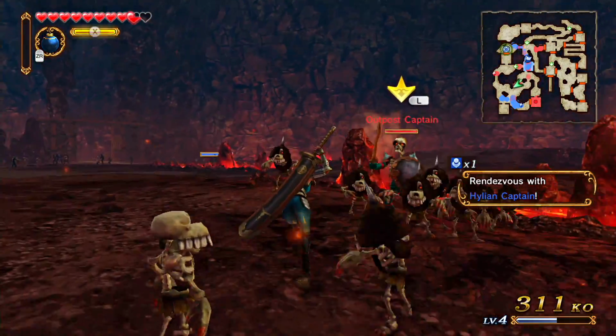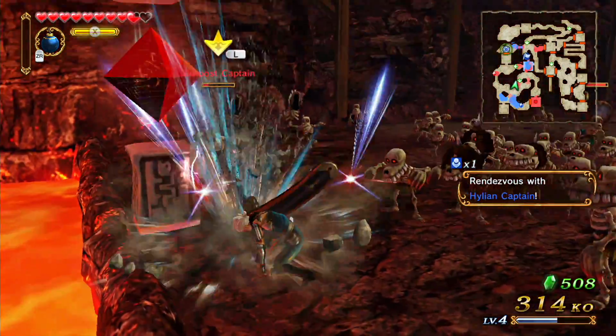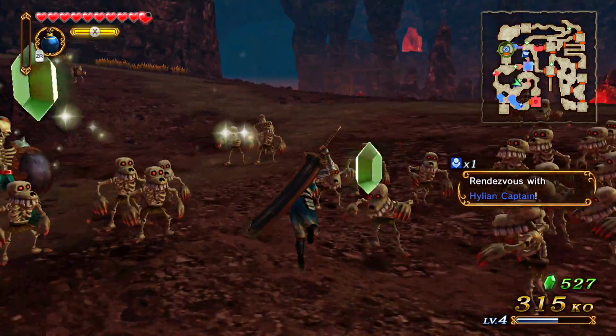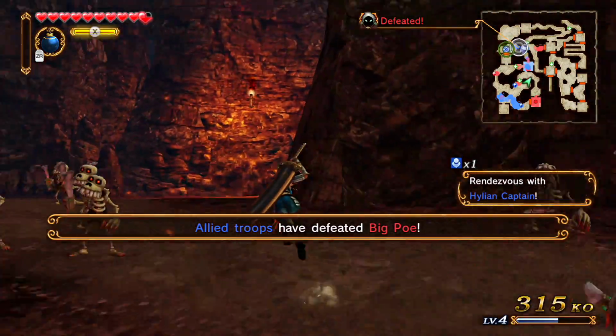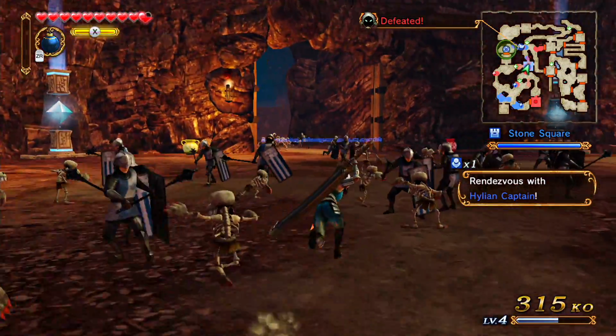And even characters that have different weapons, equipping those different weapons and playing with those, can also change up the gameplay and just make it more interesting. Anyways, I think I just went in a giant circle. Yeah, I totally did. Alright, let's try and find the actual correct path. We're trying to meet up with that Hylian captain.